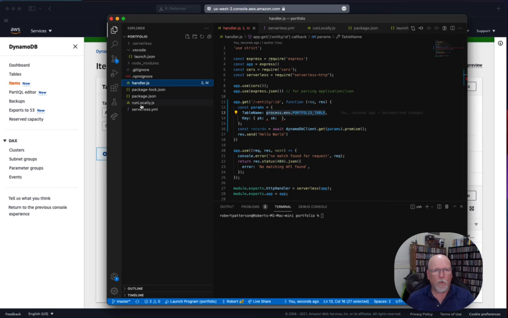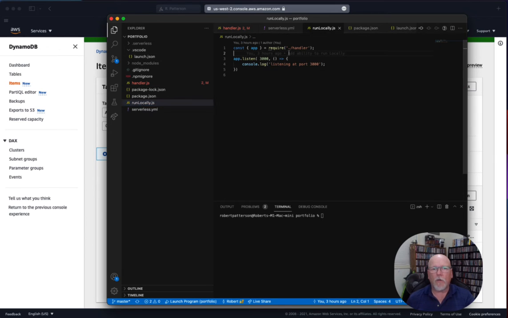We're going to go into our run locally, and we're going to say, hey, if you're running locally, the name of your portfolio table is, and I'll just hard code that, dev portfolio. Okay? And I could do something a little more elaborate to actually pull this from somewhere else, but this is basically a simple way of running this locally. I think that's good enough.